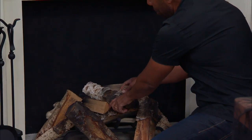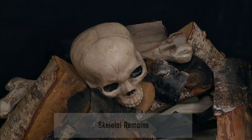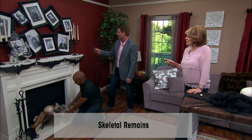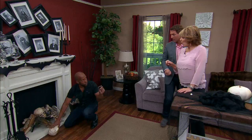You don't want to, you know, a little bit like, I was trying to get rid of the body. I didn't realize the bones wouldn't burn. Well, you were talking about burning them because I asked you if you could take those candles and spray paint them black, and you told me no because. Right, don't spray paint your candles. Why? Because they'll catch on fire. Okay. Paint is flammable. Flammable.